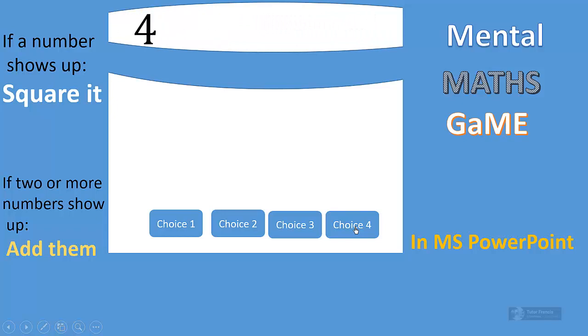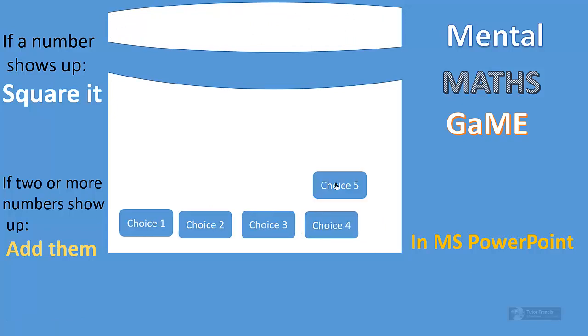9 plus 4 is 13. 6 plus 4 plus 9 is 19. Did I get it? Yeah, 19. The game is simple and dynamic. You can add more numbers to make it interesting.